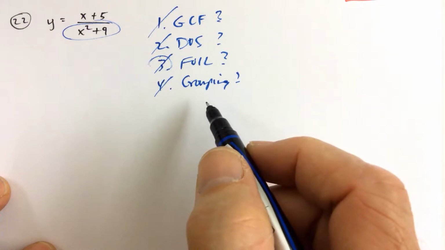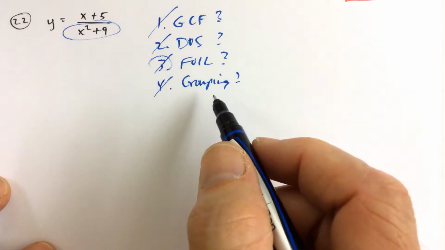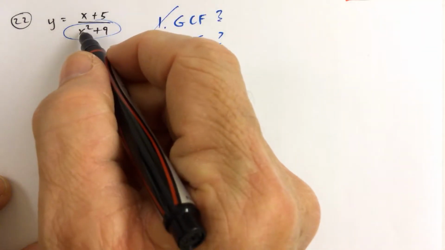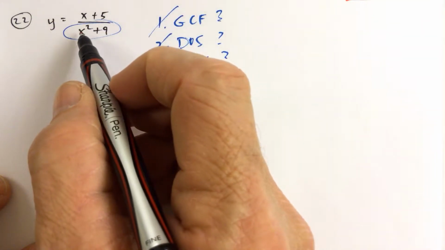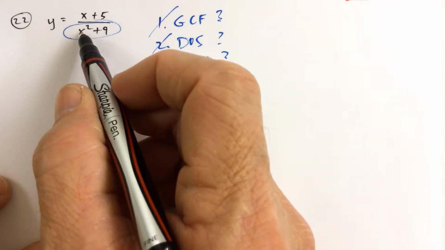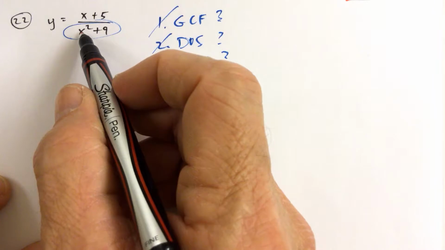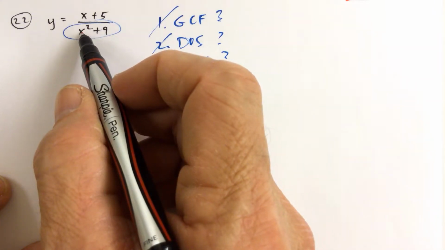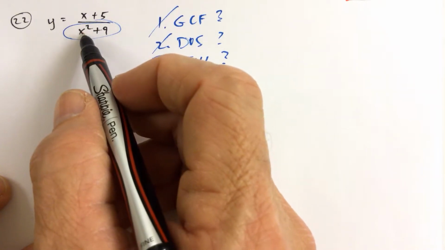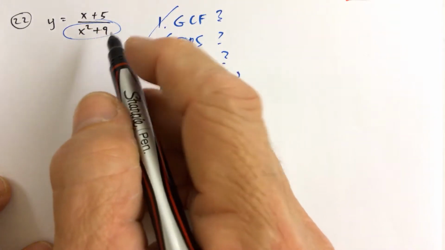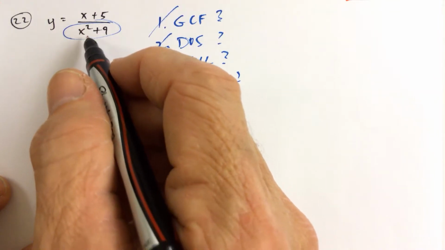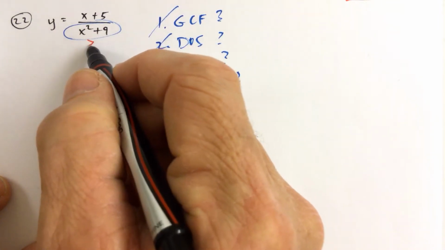And if we can't factor it, then we have to analyze, well, is it always going to be positive or is it always going to be negative? Well, x squared, no matter what x is, the lowest x squared could be would be 0, because if you square a negative number like -1, -2, -3, it's going to be a positive number. And when you add a positive number to 9, you're going to get a positive number. 0 plus 9 is still positive.